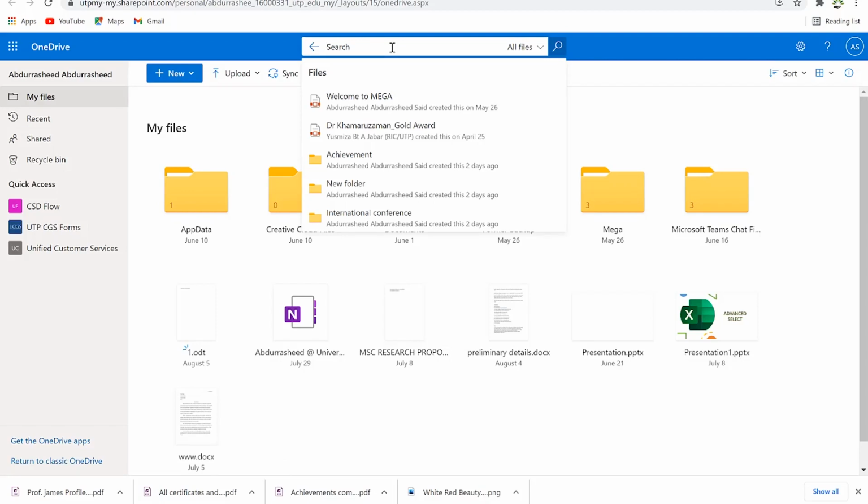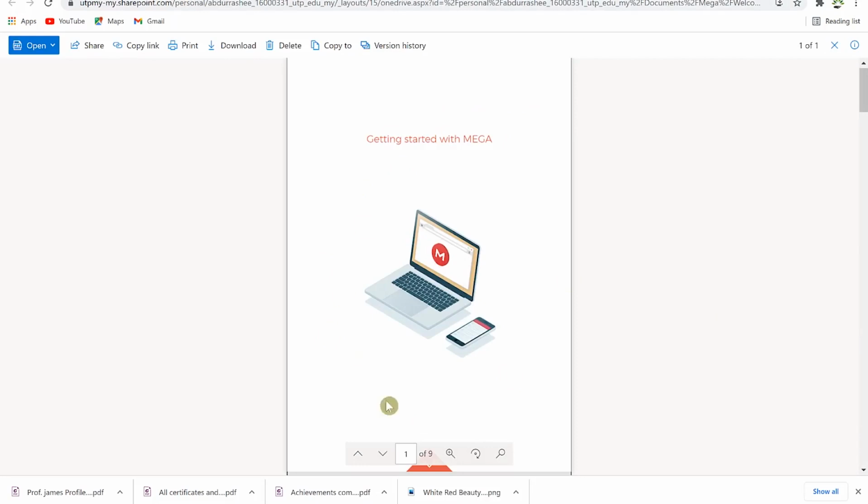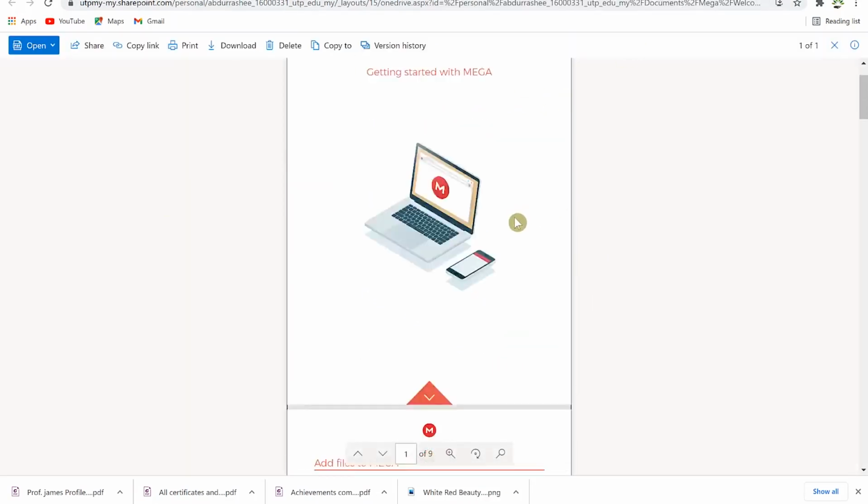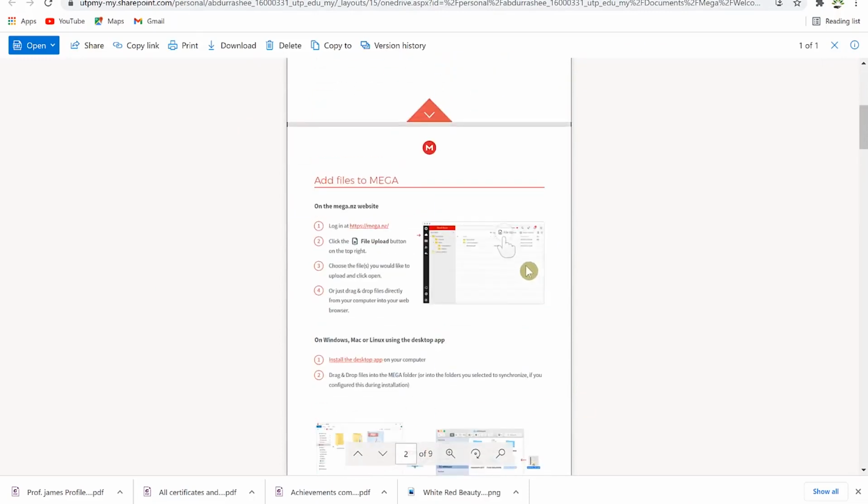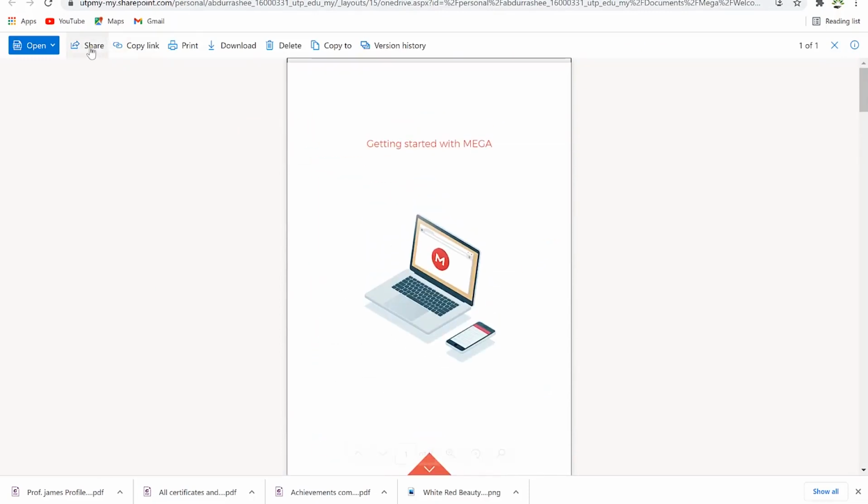You see the answer, the location of that folder. So once you put in, for example, you can search for this OneDrive, and it will easily show me that this is on this cloud, and you can see the location where it is directly, and it just opened it for me here. So once you search for a particular document, it will open it for you, and this is the view on OneDrive.